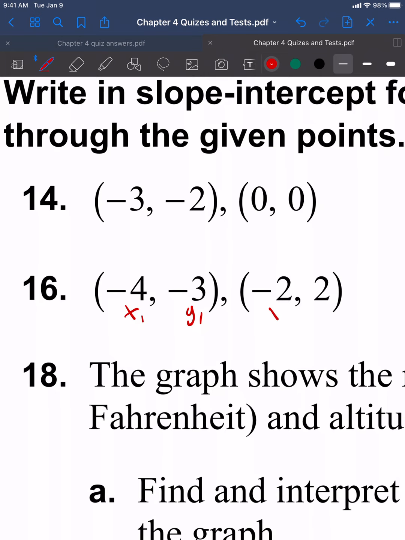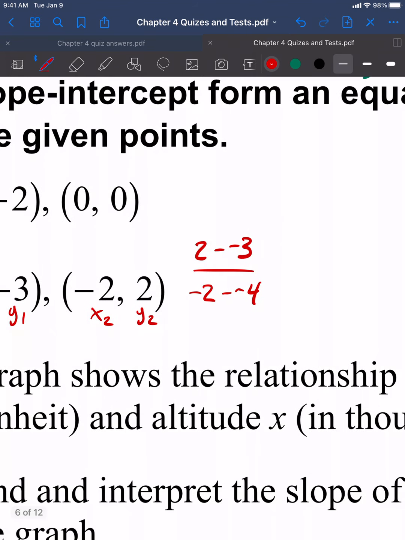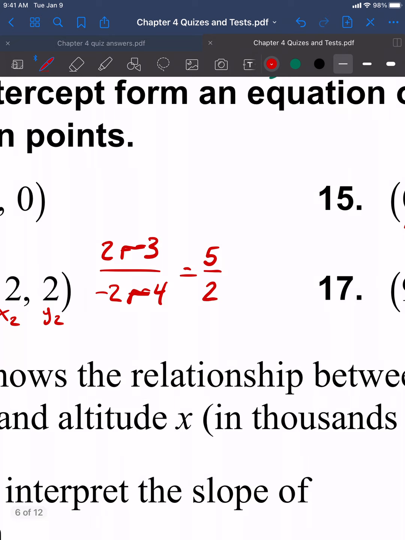Okay, good. So first I'm going to label these just so I can keep them straight in my mind. Okay, what else? Good. Now what? Double negative makes a plus, right? Same with this one. So what's 2 plus 3? Negative 2 plus 4, signs are different, so we subtract. Positive or negative? Very good. That means so far I've got my y equals 5 halves x. What am I missing?